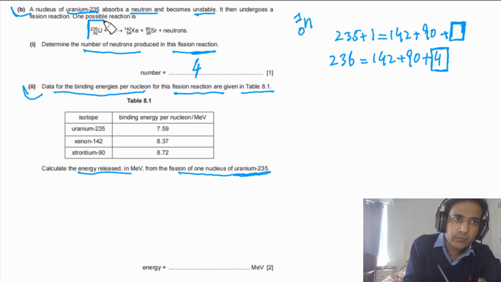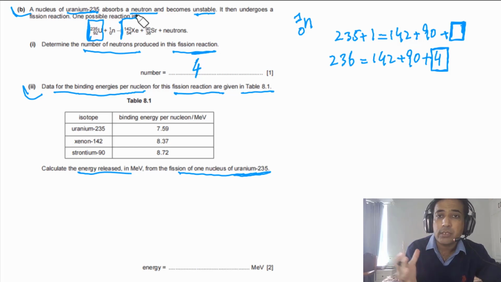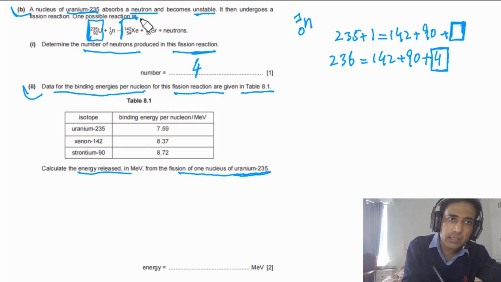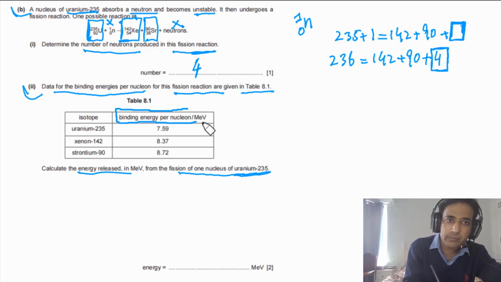In this case we have uranium, so this is a nucleus, and this is an individual particle. Individual particles like neutrons do not have binding energy attached with them because they are not in the nucleus. So we have the daughter products here. These are also individual neutrons, so no binding energy, because they are individual particles, not in a nucleus. So you have to be very clear about this. So how can we calculate the energy released now if binding energy per nucleon is given to us?